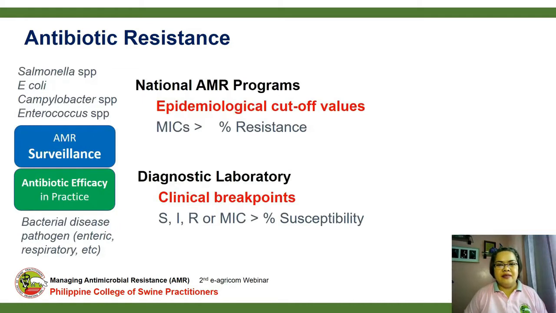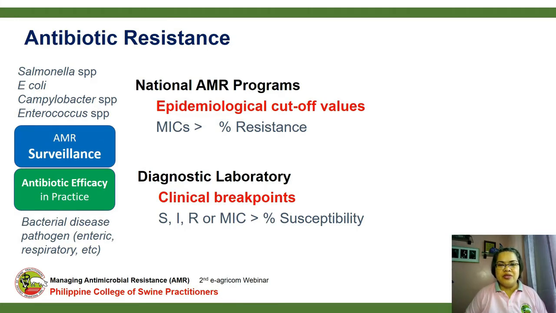Samples are gathered, bacteria is isolated, they are exposed to varying antibiotics, and they are checked whether they are resistant or still susceptible. How the results are interpreted can vary. In national surveillance programs, they do not all define resistance in the same way. They may be using the same parameter, but different interpretation standards.